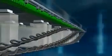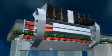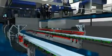The Maglev train is propelled and braked by a synchronous long-stator linear motor. This motor is not located in the vehicle itself, but rather in the guideway. It functions on the same principle as a traditional rotating electrical motor, whose stator has been cut open, unrolled, and stretched lengthwise along both sides of the guideway. But instead of a rotating magnetic field, a traveling magnetic field is generated in the windings, one that pulls the vehicle along the guideway without contact.